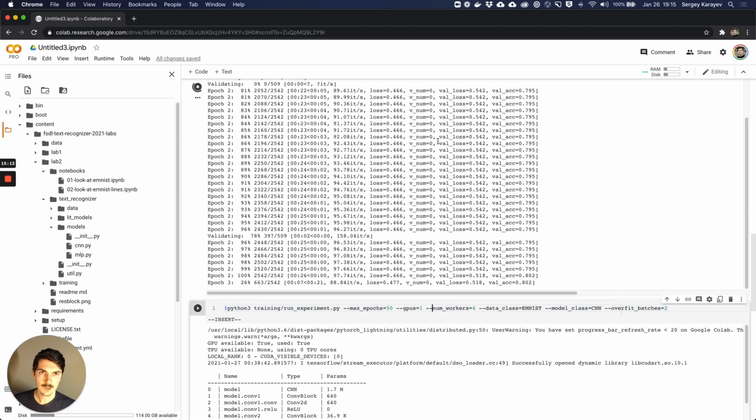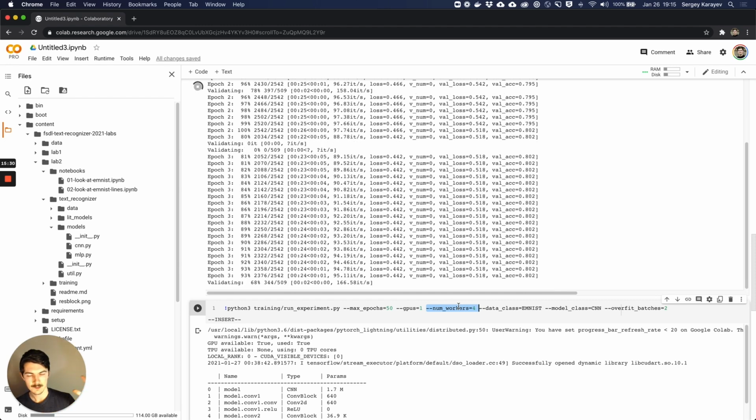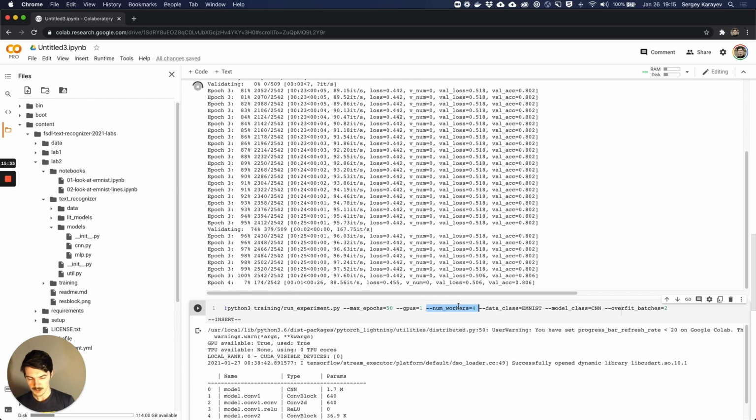So one thing I mentioned in the README is this num_workers argument. That can really speed up training. What it does is basically, we want the GPU to be as busy as possible. And the GPU is not busy while the data is getting loaded onto it, right? So each batch of data has to be loaded onto the GPU. While that's happening, the GPU is not processing. If loading a batch of data onto the GPU requires processing of that data on the CPU, then actually the GPU has to wait for the CPU to finish processing data, then put a batch on the GPU.